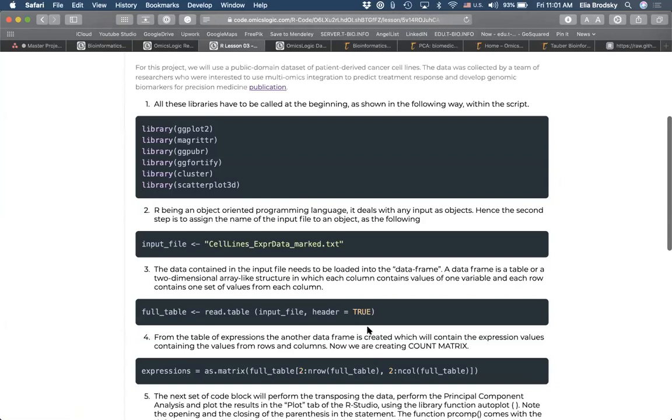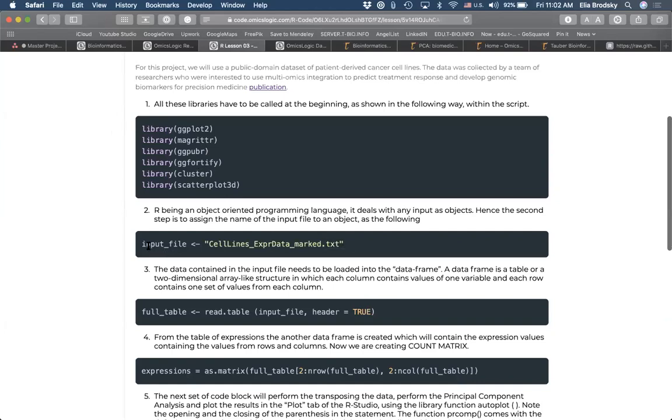So this is code in R, and you see that its colors indicate different types of syntax. The first part is loading different libraries. Libraries are collections of functions that have inputs and outputs, just similar to what we just saw in the pipeline builder. But their objective is to simplify the process of writing code. So you don't have to write everything out. You just load somebody else's library, and you can call specific functions from that library, give it the correct inputs, and it will produce a result.